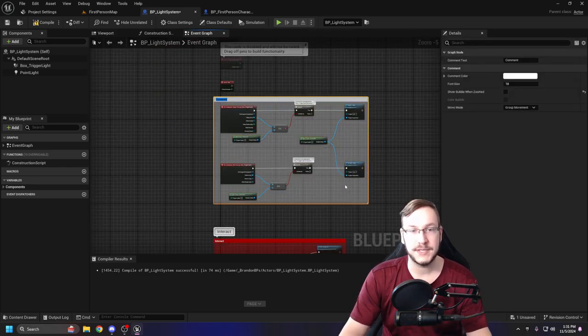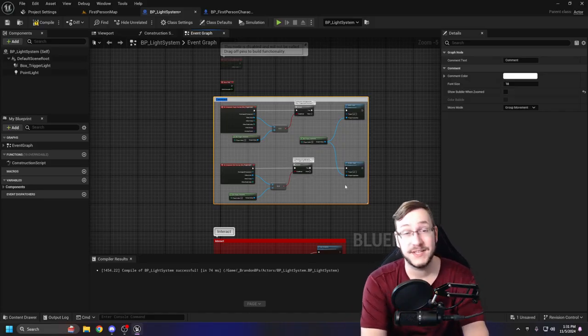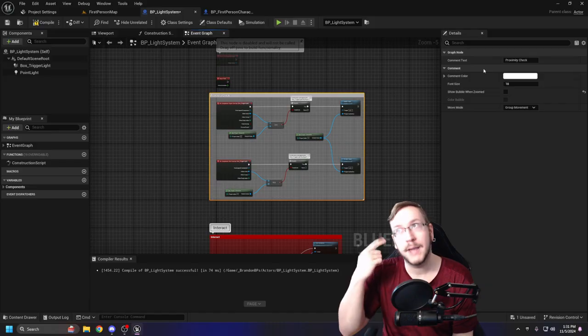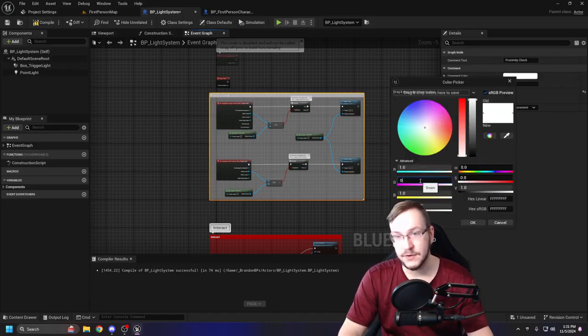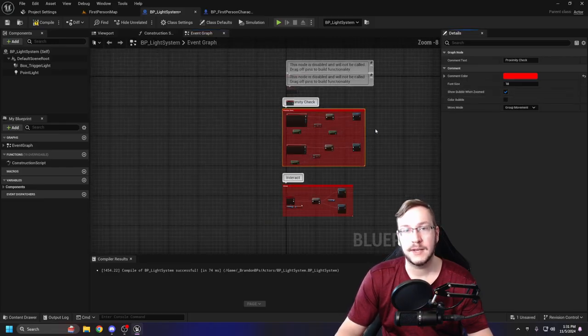I'm going to press C. And you can name this anything you want as long as it makes sense. I'm going to go with proximity check. And again, to me, this is still a little bit of a player input sort of thing. I know it's like proximity and overlapping, but in my brain, it makes sense. So I'm going to make this red as well by taking the green and the blue away. And then, of course, I will take the bubble when zoomed and click it like that.